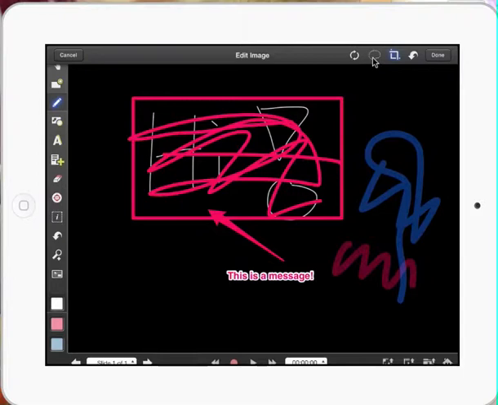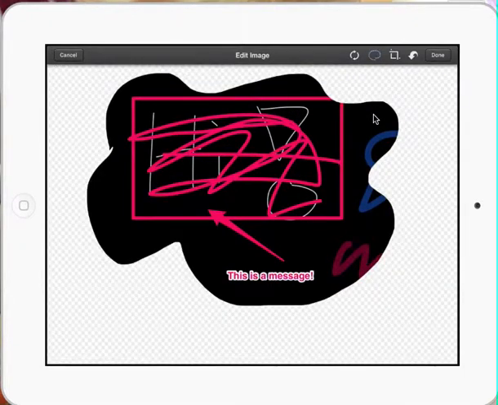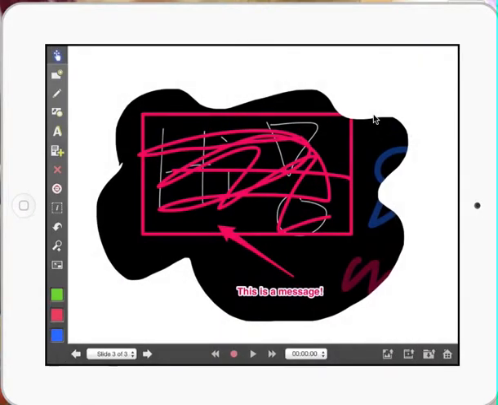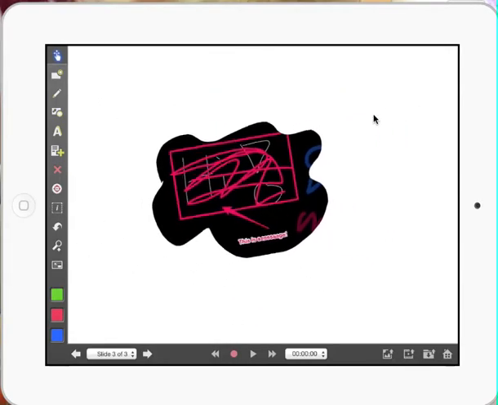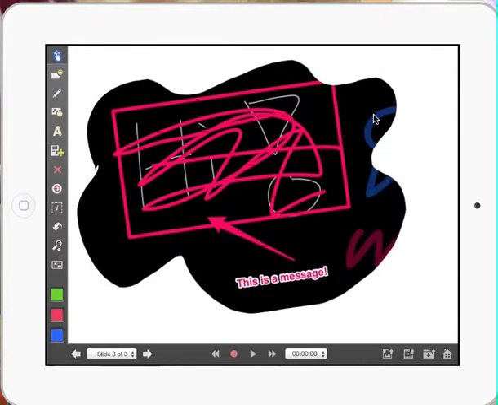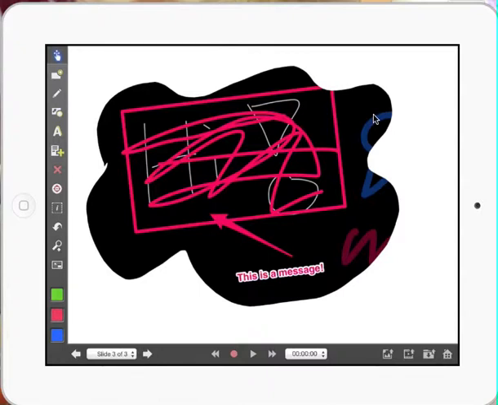And let's say I wanted to actually draw what I wanted to get, so you could use the little squiggle tool here, and you could actually draw out what you want to go in your movie. So let's say I wanted a shape like that in my movie. I could hit done, and then done again. So this shows you what's going to actually go into your slideshow or your movie. Hit done again, and now this goes in your movie. Now once again, you can make it smaller and larger by pinching it or expanding it using just your thumb and pointer finger. Okay, so now you have a picture in your movie.